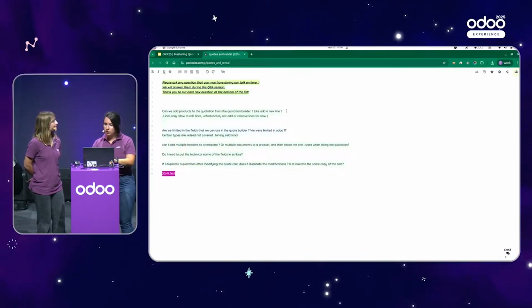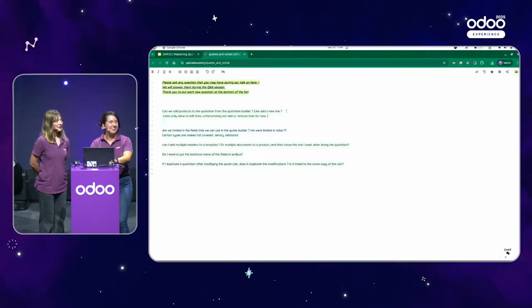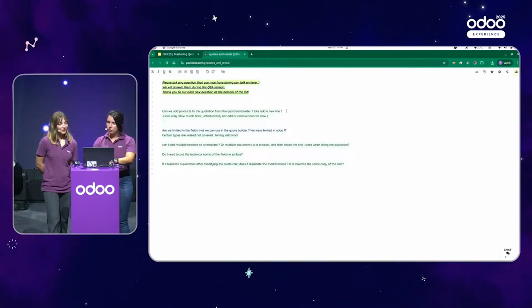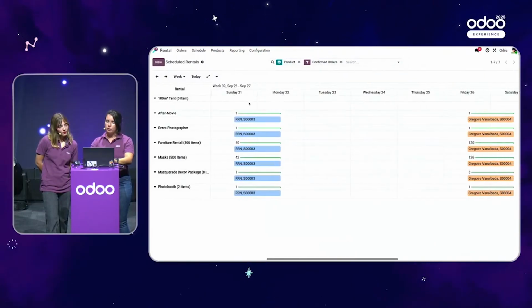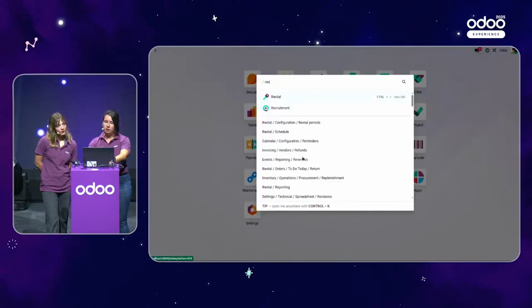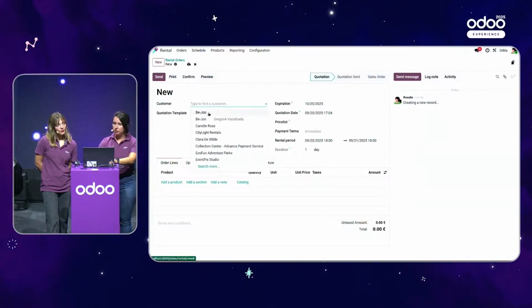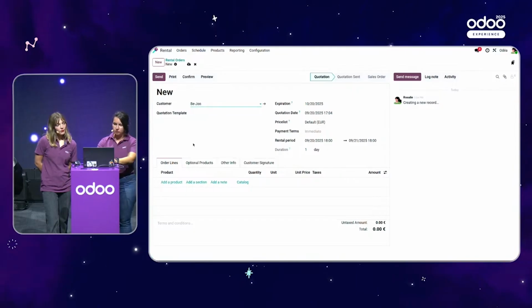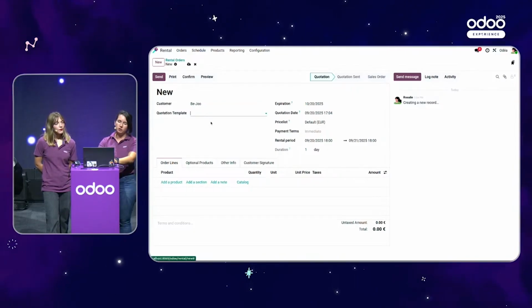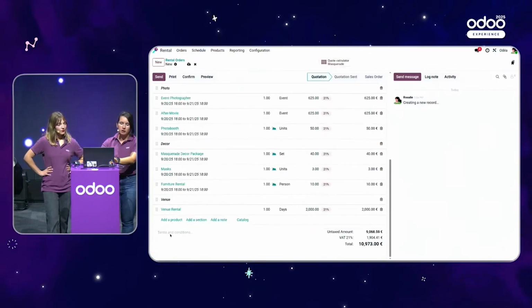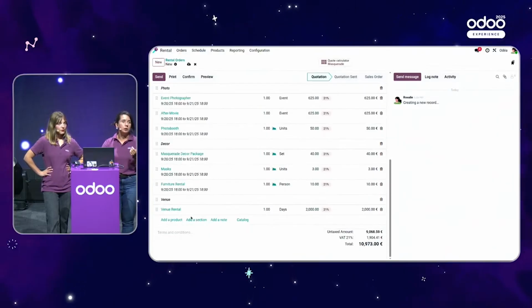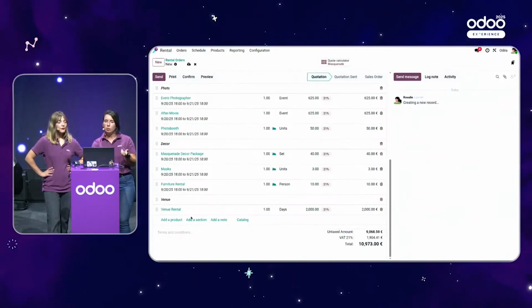What I am understanding from this question is that you want to add a product directly on the quotation. Of course, we didn't add anything when we were in it, but it is still a regular sale that you have. So if I were to take this one, I have my quotation templates, but we can still add any product. We can also remove any. This is just a template so that we can have all of that information.